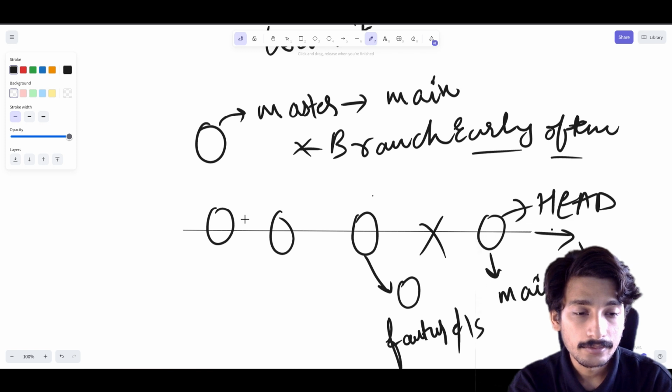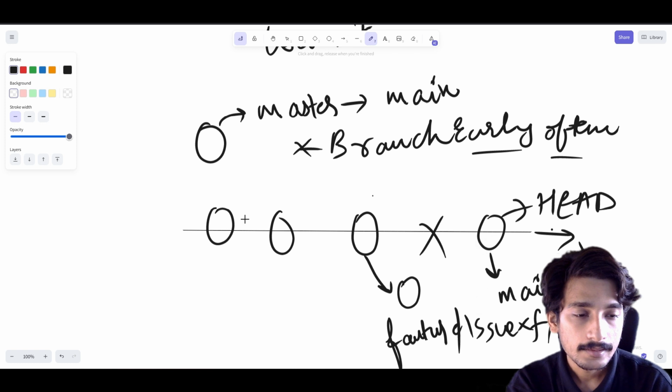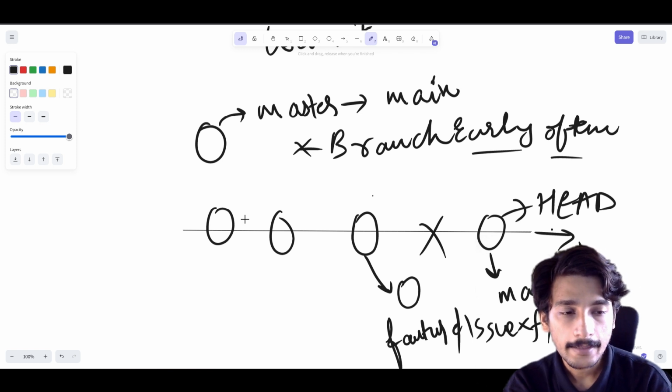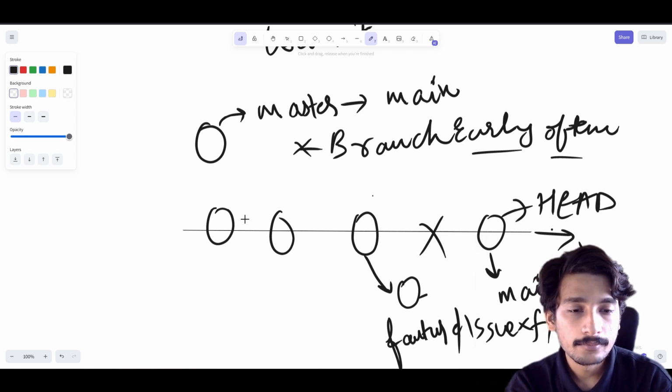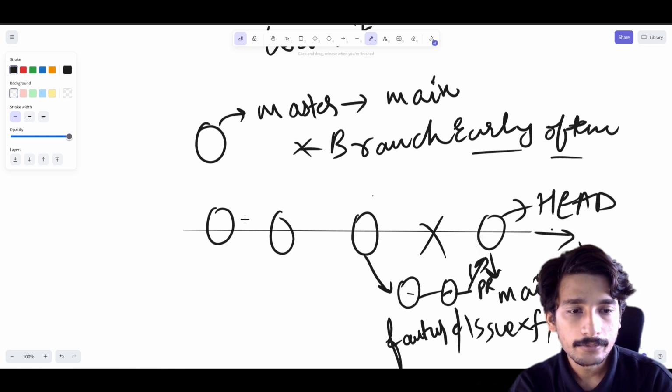So here you could have issue fix 1, or if it's a patch, the name could be anything. It's a patch branch. So here you do your changes in this line of commits and now the code is working. Now you just need to merge it. So here you could create a pull request, someone would review it and then eventually it would be merged.